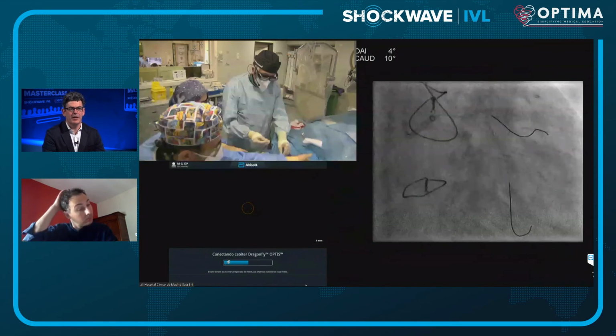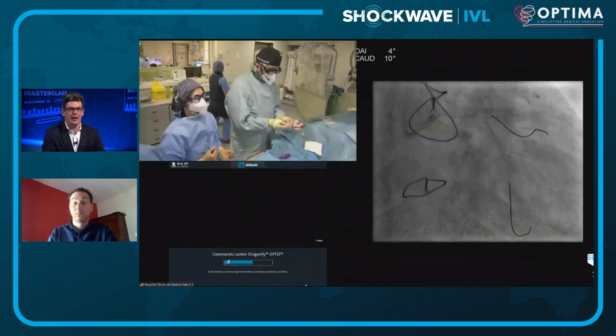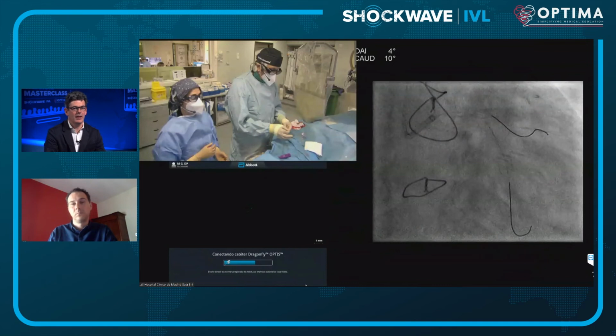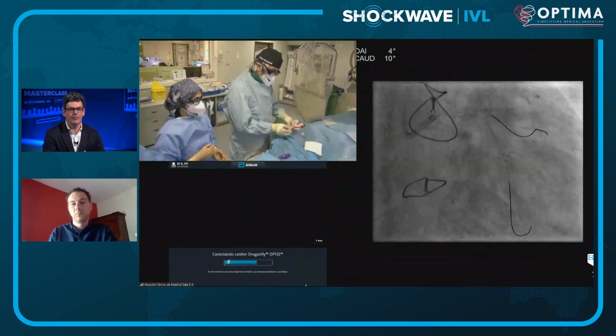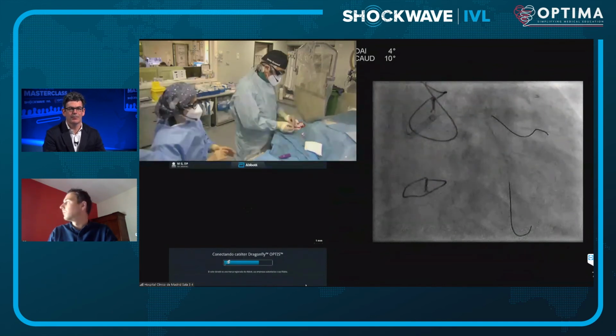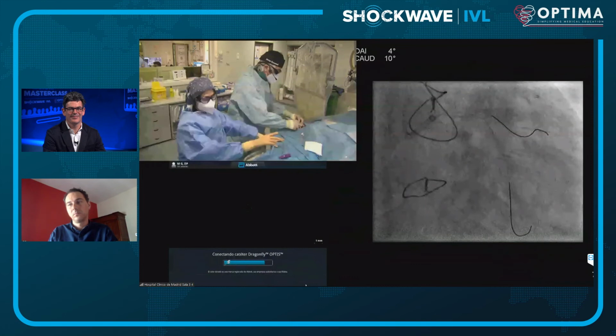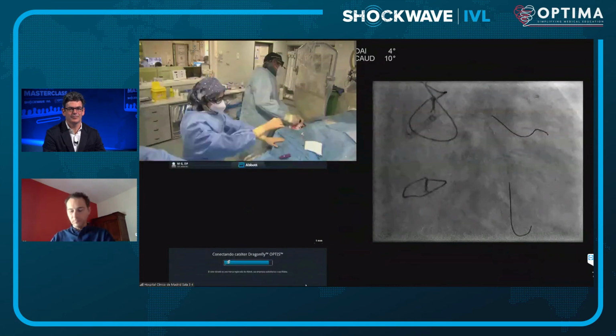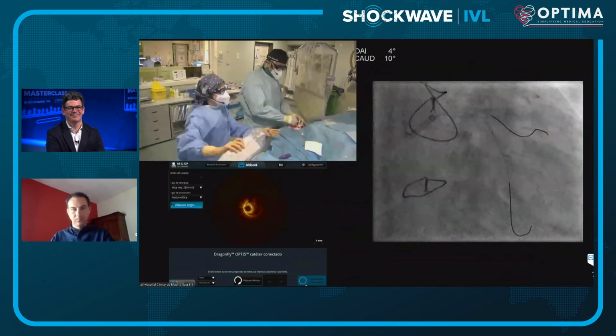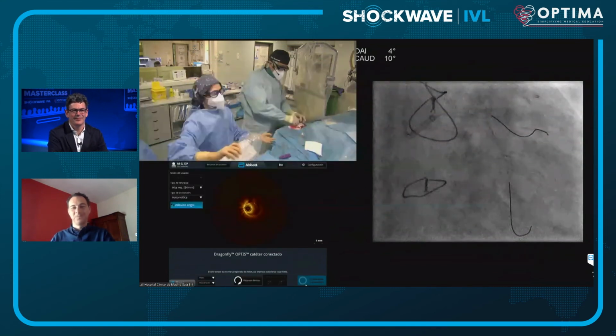How has the patient been throughout this procedure? Has there been any issues at all? Any hemodynamic instability? No, he's completely asymptomatic. He didn't notice anything during the procedure. ¿Qué tal se encuentra? Bien. He's feeling fine. He's just tired of being on the table, of course. Just a bit tired, but otherwise, he's saying that with a smile, so that's very good.